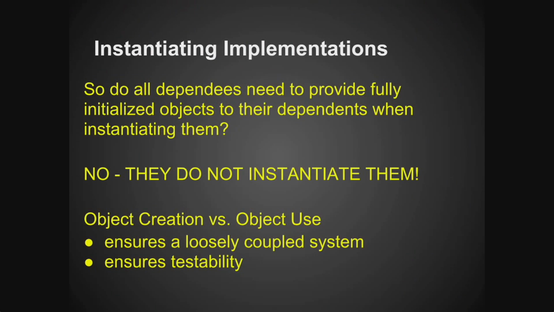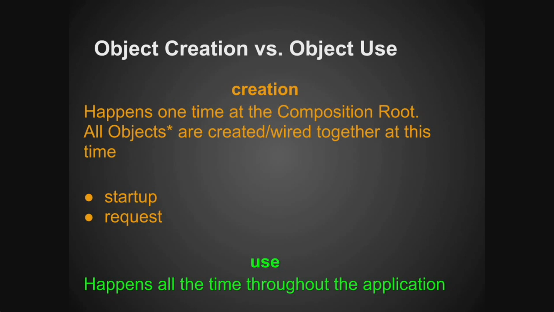Well, you're right. You shouldn't create objects. In fact, you should very rarely, if ever, create any objects during the normal course of the running of your application. What we want to do here is create all of our objects up front, at the very beginning, before your application even runs. Create all your objects, create all your dependencies, and then kick your application off once you have all of your dependencies and all the objects created from this giant object graph.